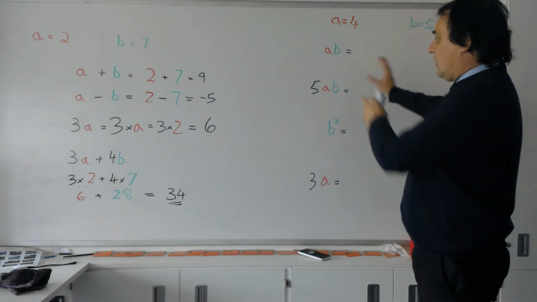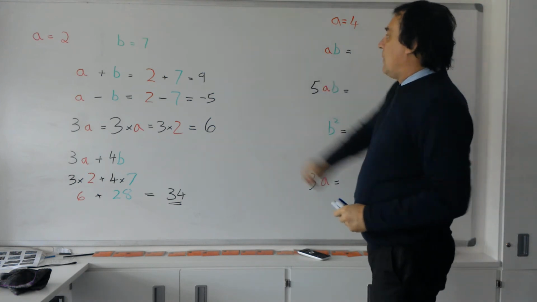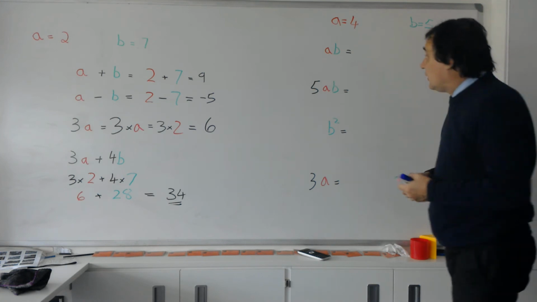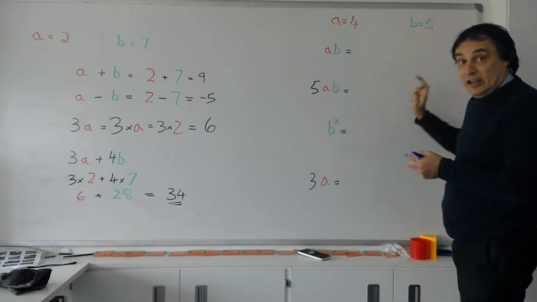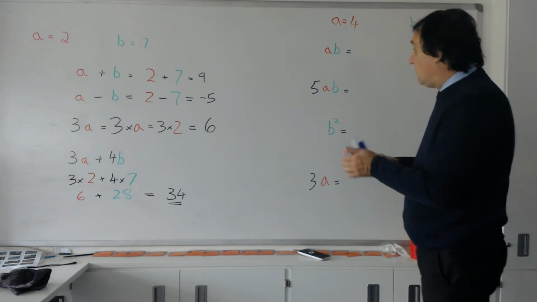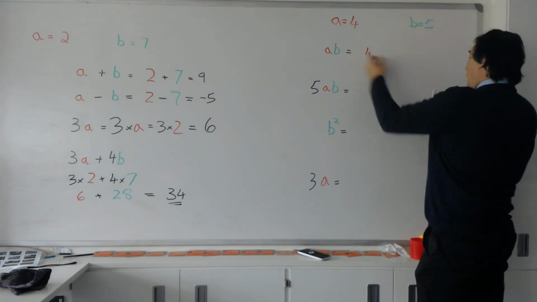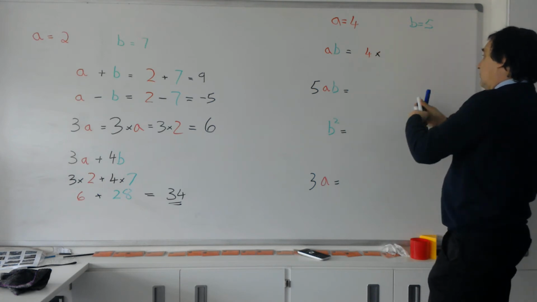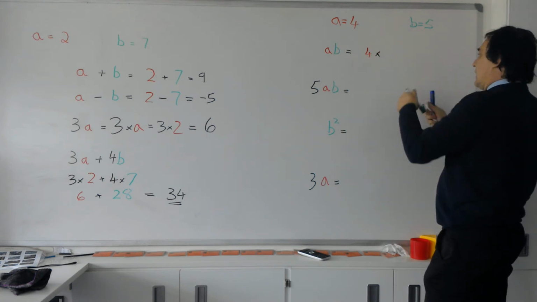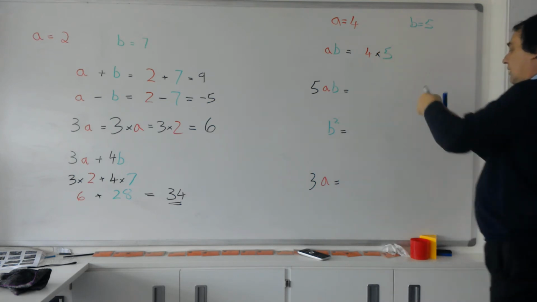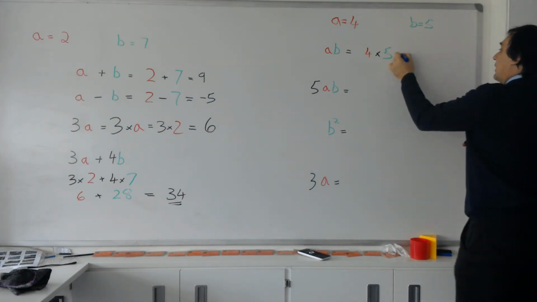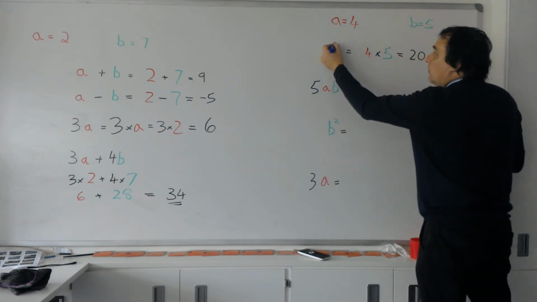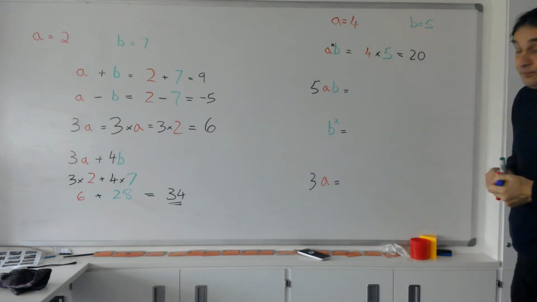So pretend it's a fresh question here. A can take different values, as can B. Now if you see A, B hard up next to each other, it doesn't mean 45. What it means is A times B. So A is going to be 4 and it means times by the 5. We're really getting confused with my colours now. And that's 4 times 5, and that gives us an answer of 20. So remembering that here we've got like an invisible multiplying sign between the A and the B.